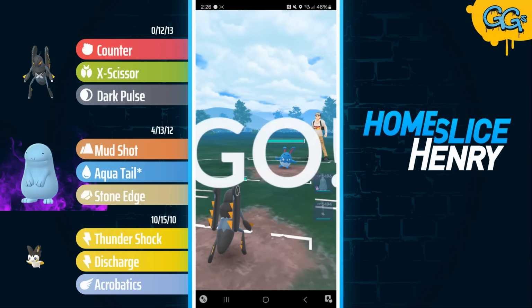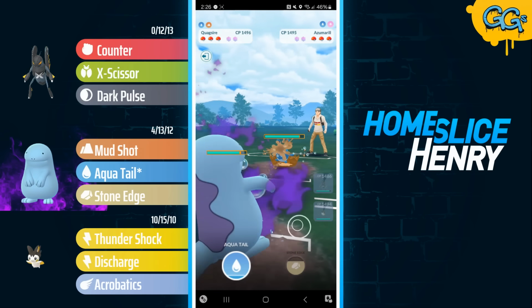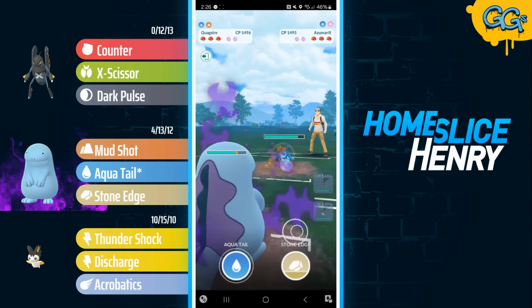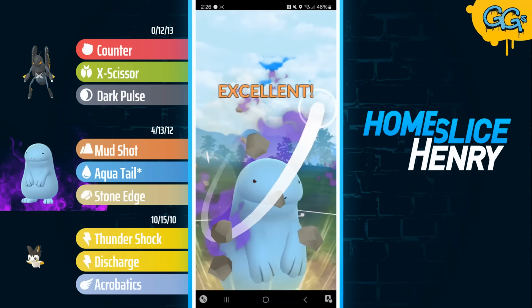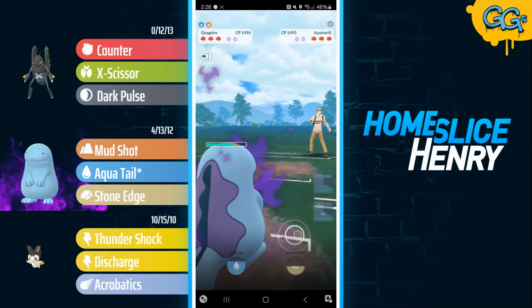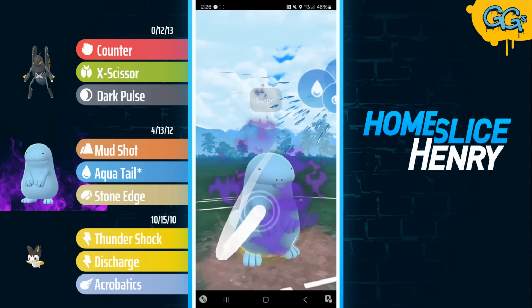Hopping into the final match, Lokix met with a familiar foe of Azumarill. I save switch into Shadow Quagsire. The Azumarill staying in this matchup, and they farm up quite a lot of energy. And the nice thing here by throwing the Stone Edge right now is they're forced to throw an alignment or go over 100. They send in Lickitung, and this is not off to an amazing start.